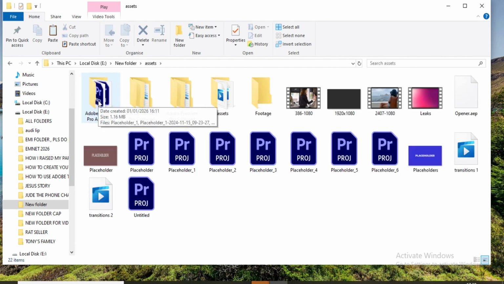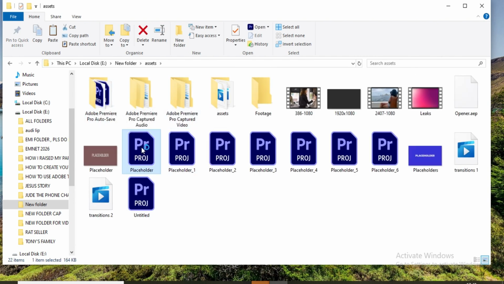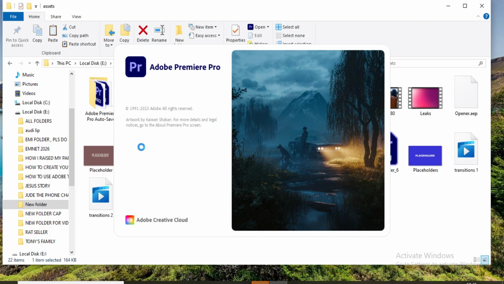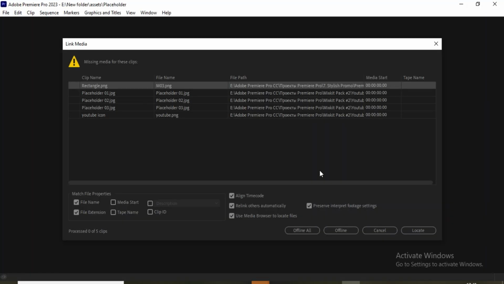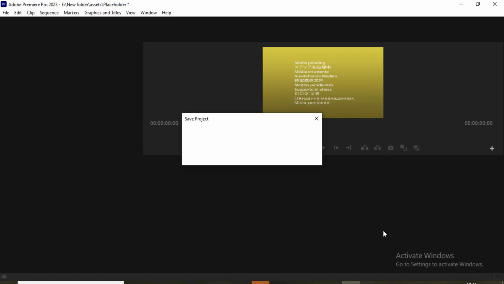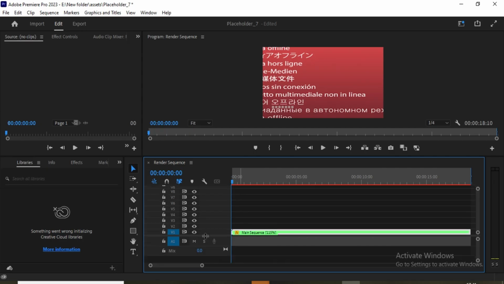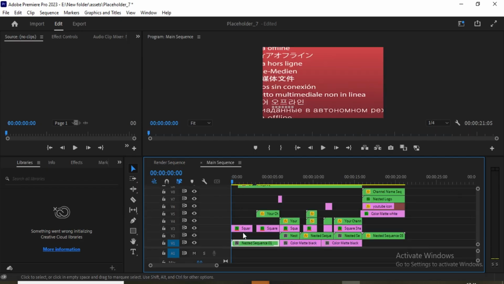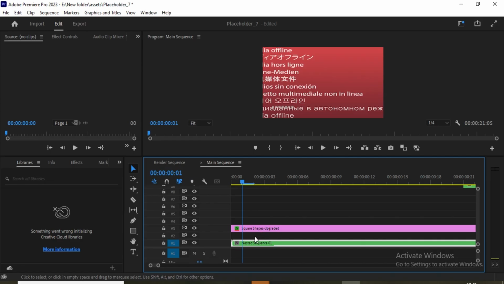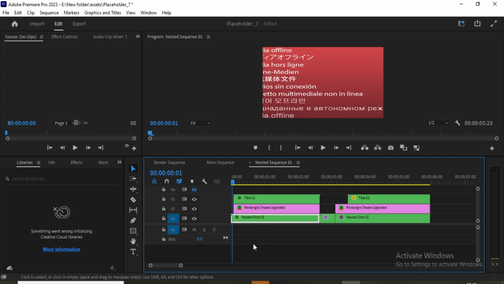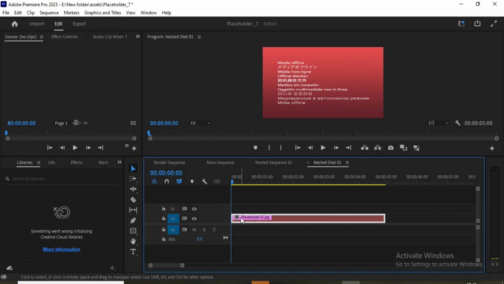Let me show you how to edit with a Premiere Pro template. I'll open one now, which launches directly in Premiere Pro. The project appears on the timeline. Double-click the green nested sequence to reveal its contents. Don't be intimidated by the multiple layers. We'll tackle them one at a time. Starting with the V1 or Video 1 layer, I'll double-click on the nested sequence until I reach the placeholder for my media.